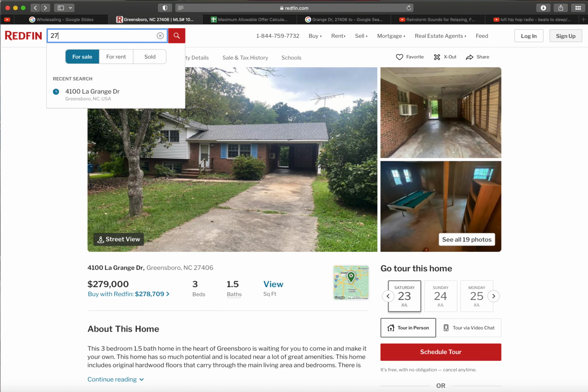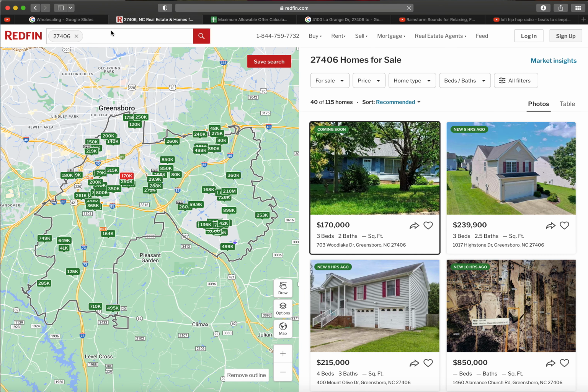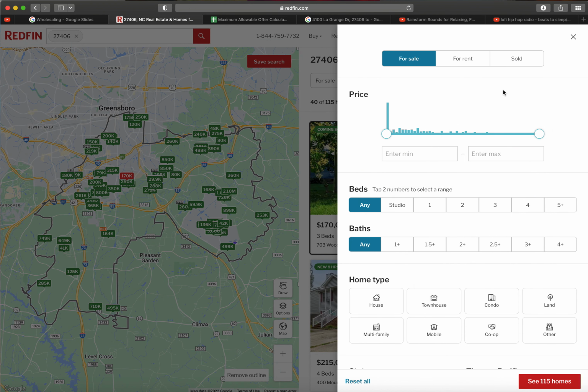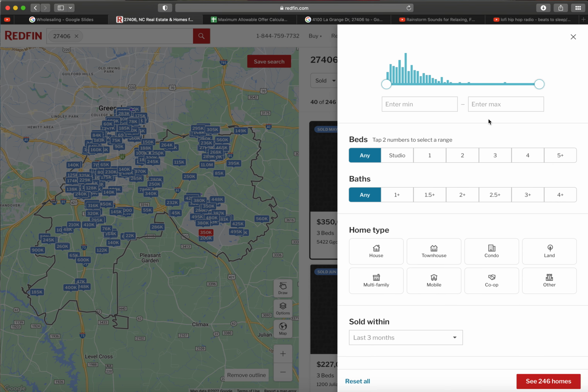So first thing you want to do is type in the area code into the search bar. If you've seen section 2, then you know how to filter out results. So you'll go to the filters. Then you'll want to hit sold. Make sure you're hitting sold so you can see the properties that sold at that price. It's important to know that they sold already, so you know this is what the house was worth at this period of time. If they're up for sale, the asking price is still kind of in the air. So those properties, even if they're similar in size, just won't work.